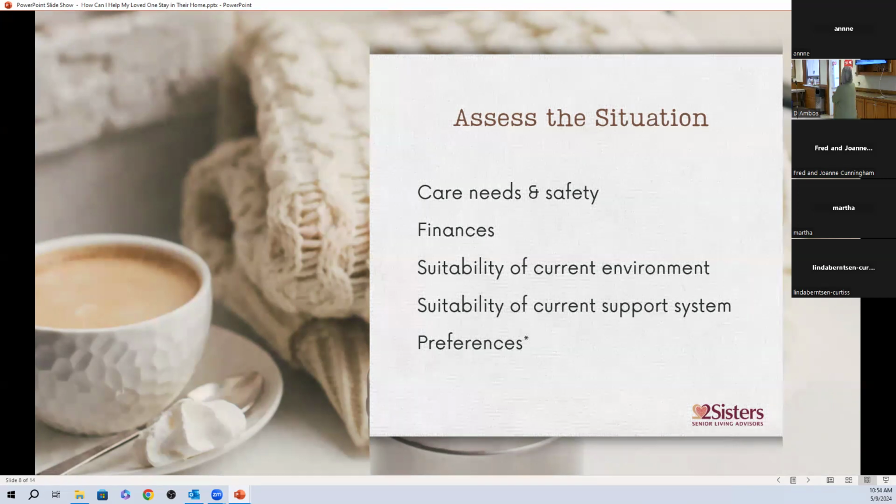And so she's choosing not to stay home because she would need around the clock care and she doesn't want to spend that money. Finances, most people cannot afford $30,000 a month, 24-hour home care on top of the home. There are some, but most people cannot.